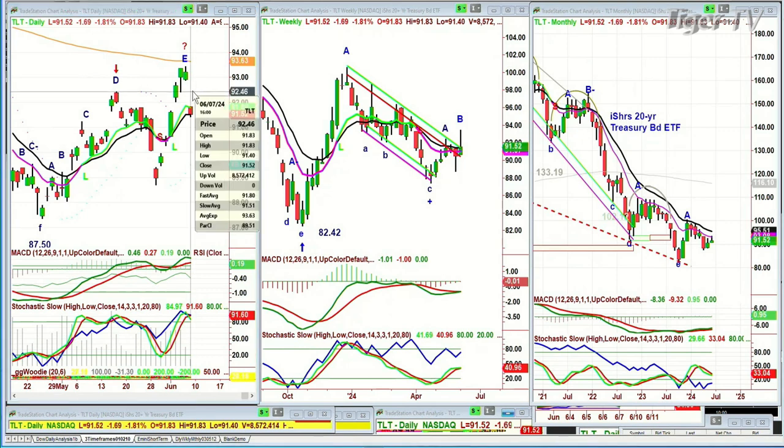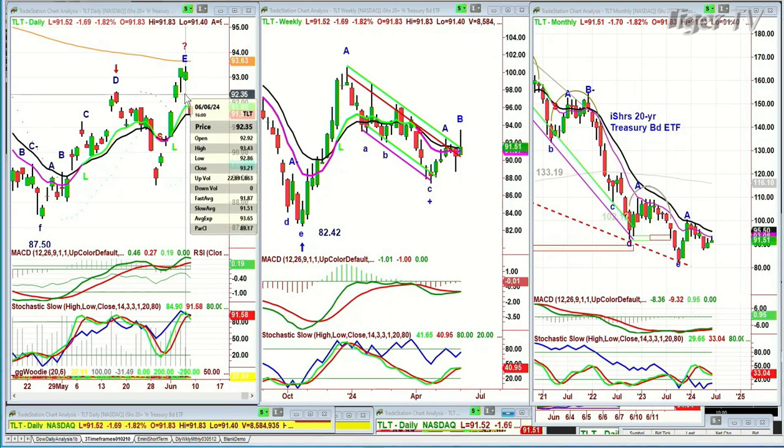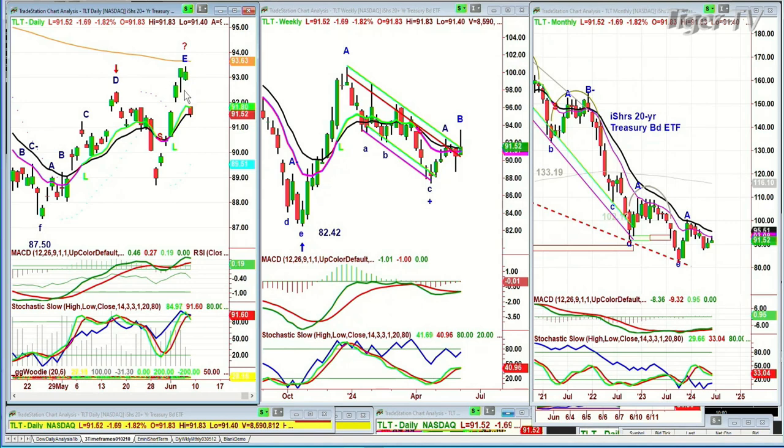What happened was three or four really good candles, and it went to a higher high — just underneath the 200-period exponential moving average. The 93.63 is the 200-period moving average, and this went to 93.43 yesterday. Today, with the bad news — the jobless rate climbed a lot higher than anticipated — the implication is that the Fed should be saying this is deflationary, which is what they want.